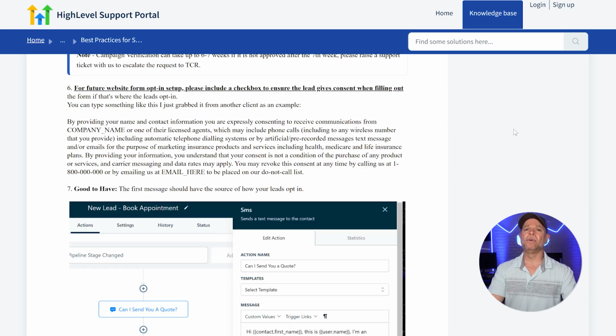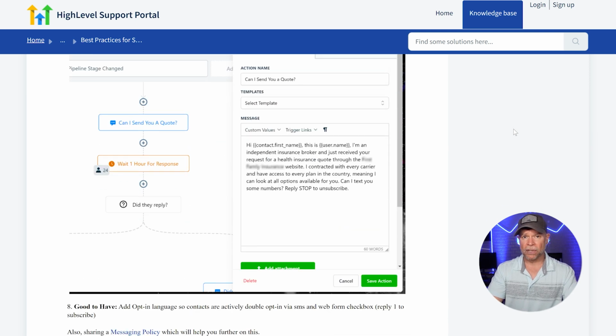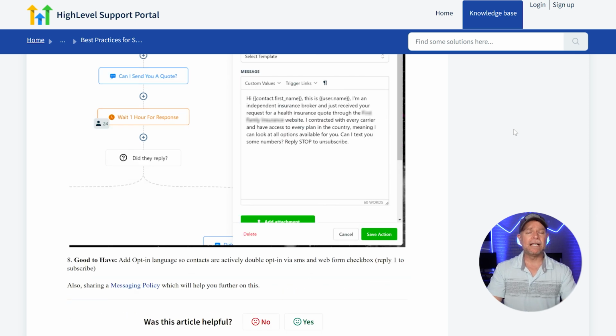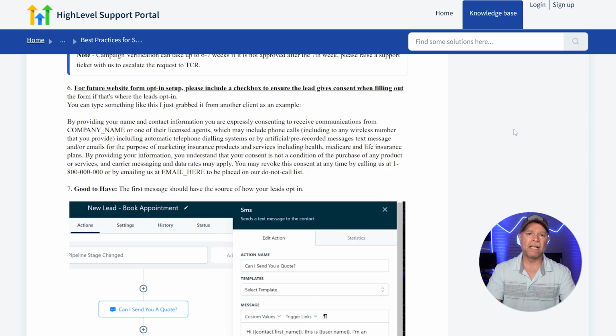Additionally, using a double opt-in can make your compliance even stronger. This means that when someone signs up, they get a confirmation request by text. They need to reply or click a link to confirm they're really interested. Once they do, they're officially added to the system. While this might slightly lower the number of people in your database, it's worth it. The people who stay are genuinely interested and more likely to engage with your messages. Plus, they're less likely to complain about spam.